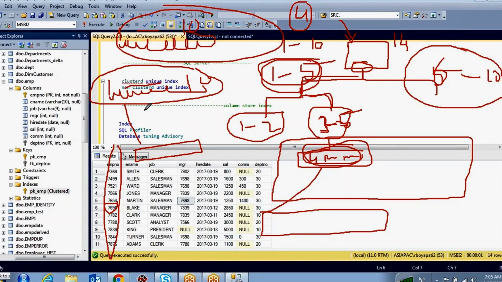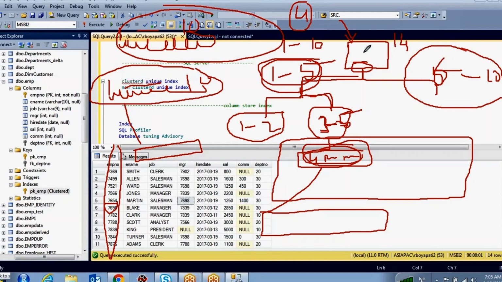Definitely each employee number appears only one time. So once it finds employee number 4 one time, you don't need to search the other employee numbers or search forward, because there is only one record in the table. It saves time searching for records.